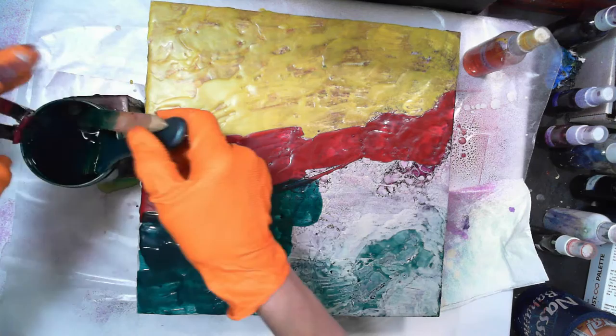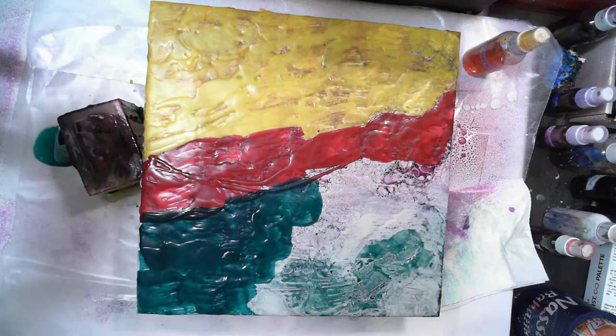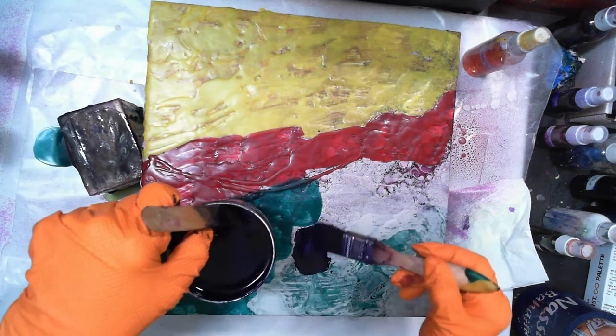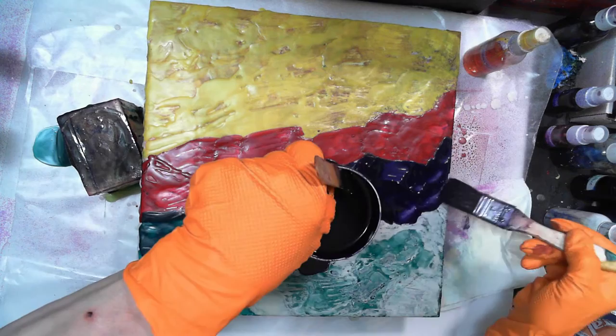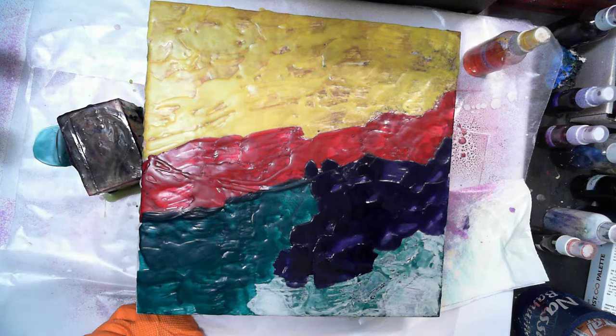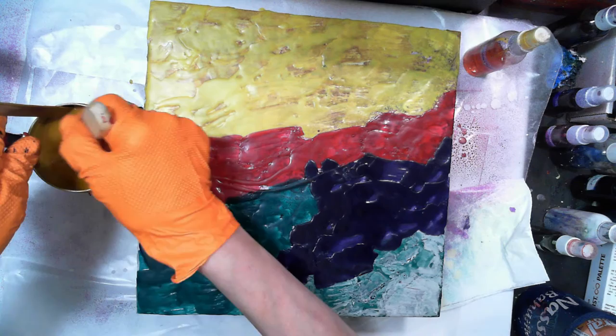Oh, spillage, but that's okay, because I put down wax paper, so we're good to go. And here's the big part. I'm going to put some purple down here. A lot of it. And we're going to do some of this funky yellow. It adds a je ne sais quoi.